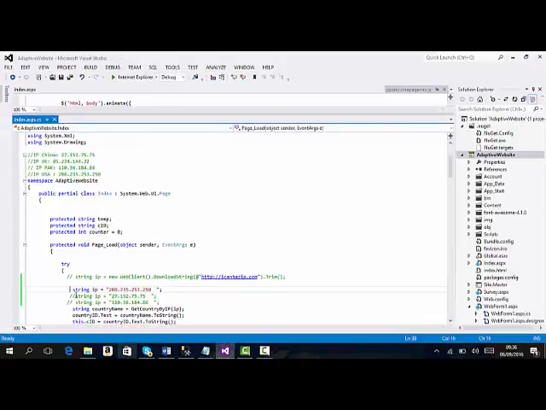Going back to the coding page, we'll comment this line and comment this to show you the Chinese version. These are just the IP addresses of the different countries we have taken for demonstration purposes.